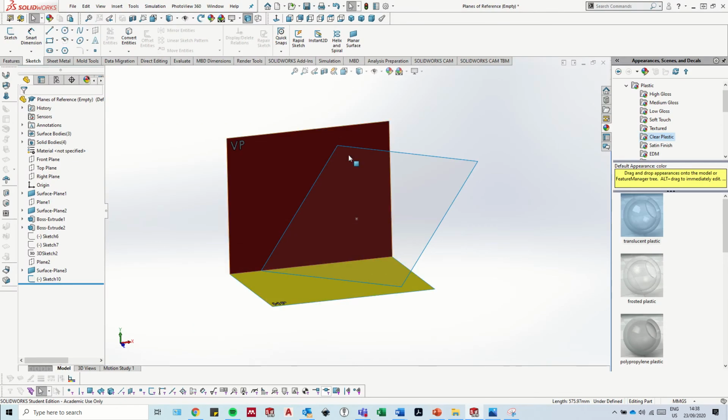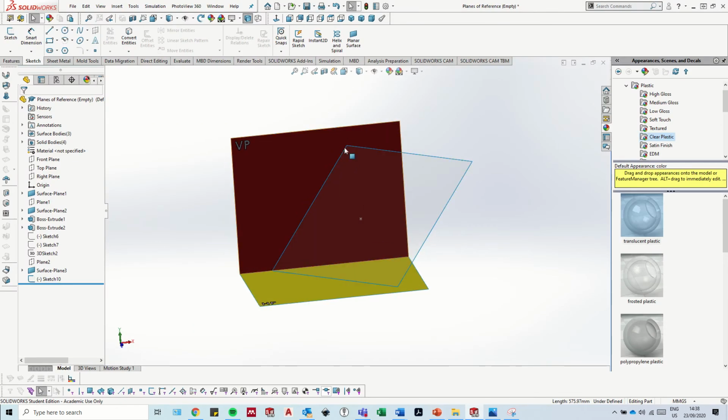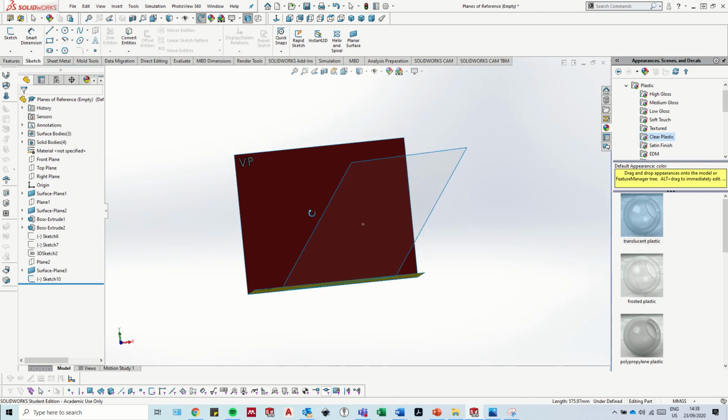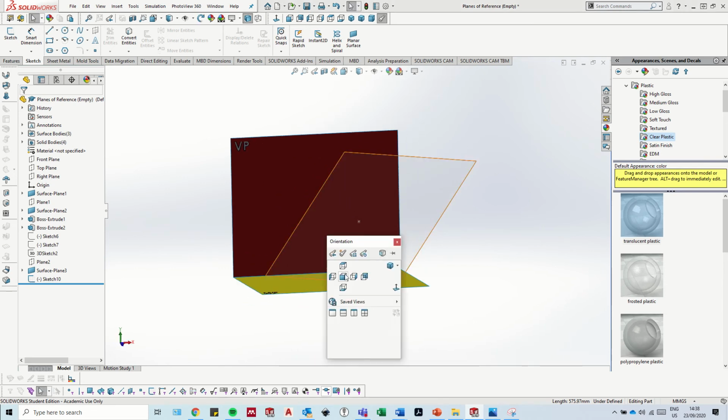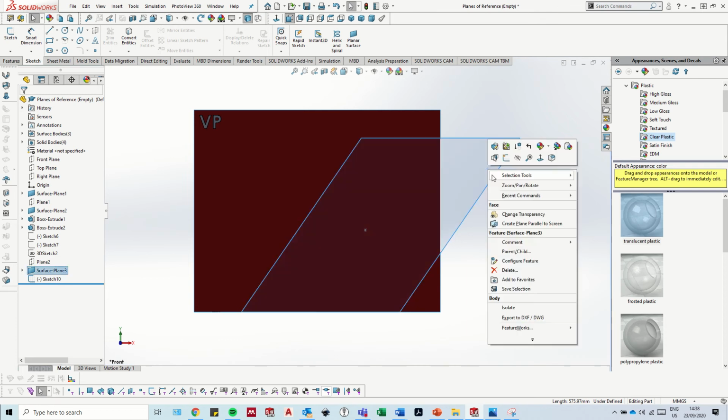So if I look at my Solidworks model, I have to identify my vertical trace. So this is my vertical trace here. So that's our V to our T and our H to our C. So this is our horizontal trace. So looking at our elevation, we're looking directly in on it.